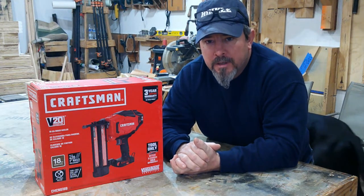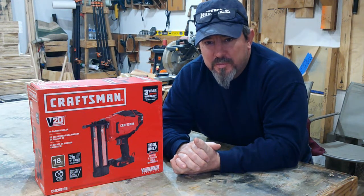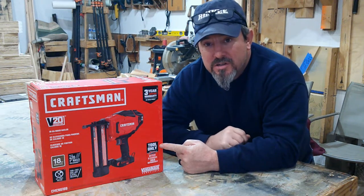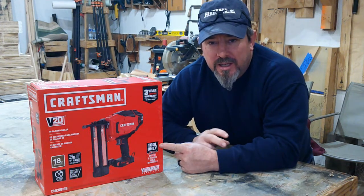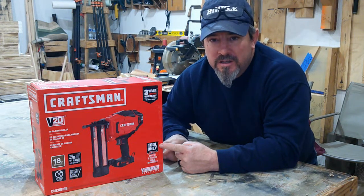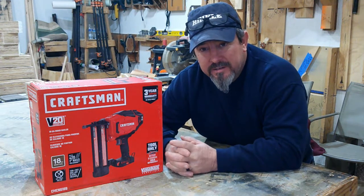Now, I made a boo-boo when I bought this thing. I should pay more attention to the packaging. If you look right here, you'll see that it says tool only. So, my mistake is your gain. You're going to get two tool reviews for the price of one, because in order to do a review on this, I need a battery.